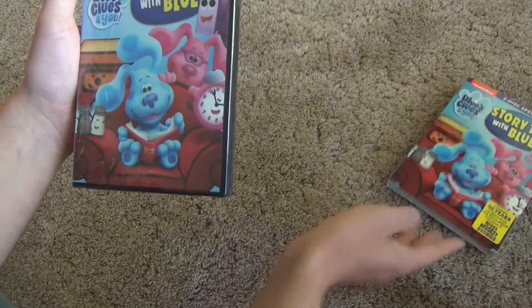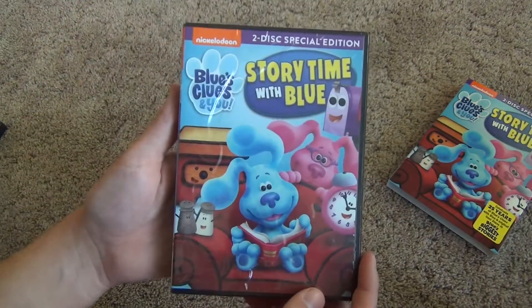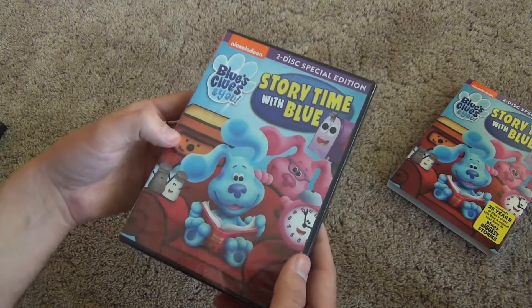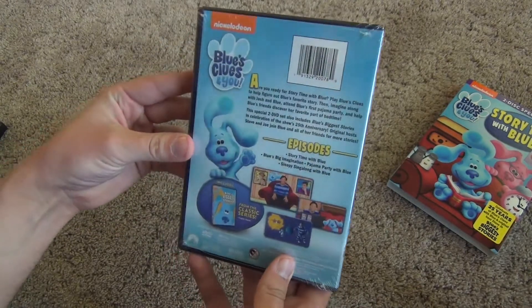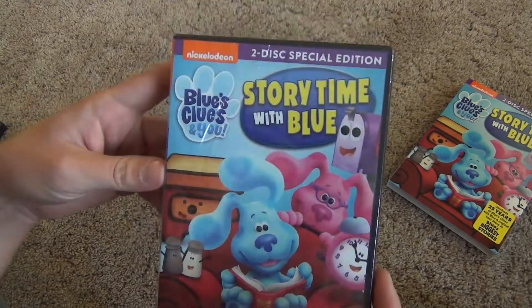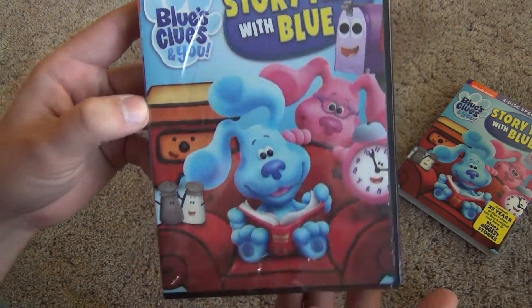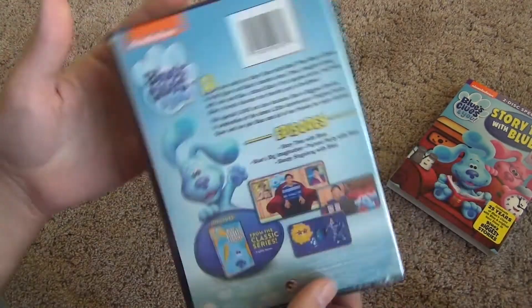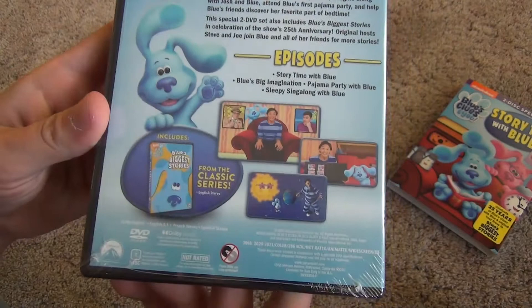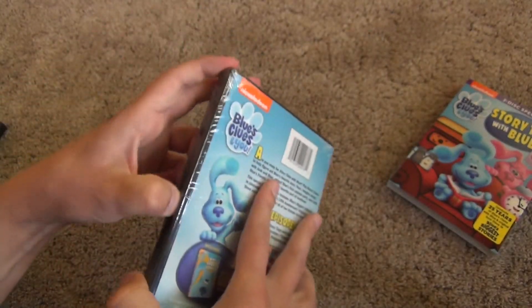This is an interesting release in that it has a kind of double seal — it's sealed again on the inside, which is interesting. I'm not sure why they do that, but in any case here's a look at the DVD case itself, which is basically the same as the slip cover. Now we'll go ahead and open this.